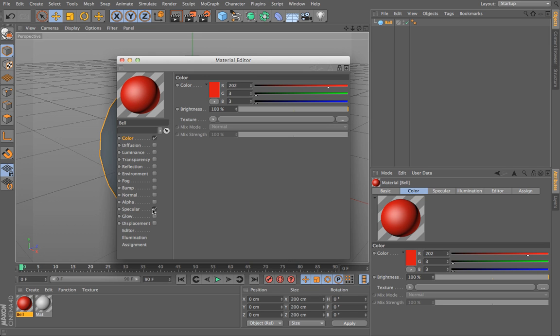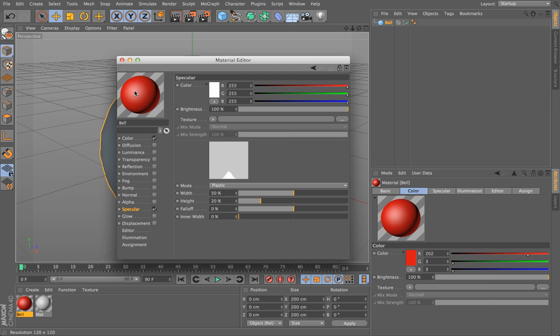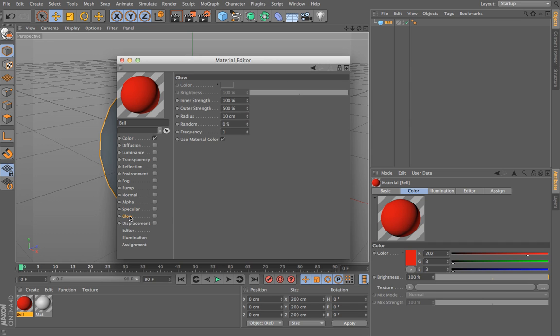Now I'm gonna uncheck specular because specular is the thing that creates a little tint of white in the middle, and for my own preference, I don't want that, but you can if you want to. Now, we're also gonna make this Christmas ball glow a bit, so I'm gonna go over here to glow. Gonna change the inner strength to about 54. Change the outer strength. That's how much you see the glow that surrounds the sphere. That's the outer strength. So I'm gonna change it down a little bit. There, yeah, that's much better.